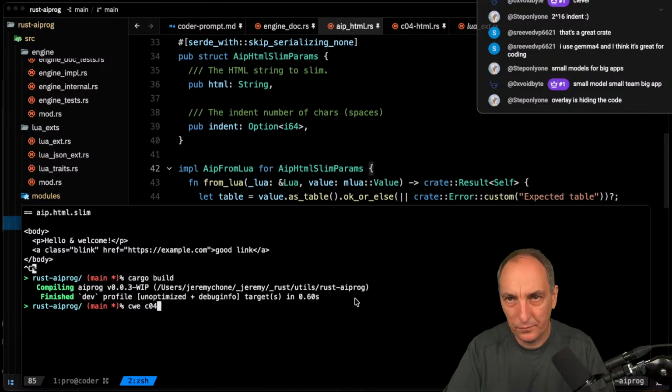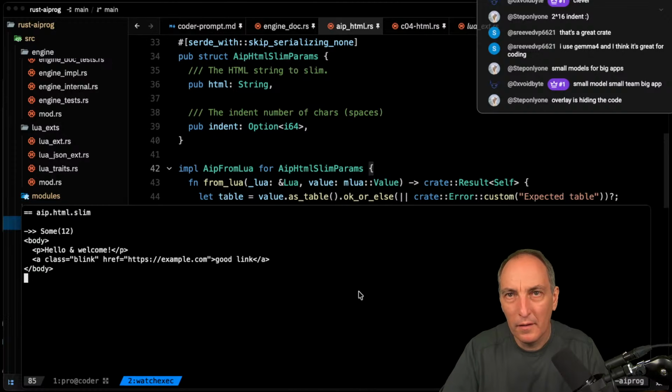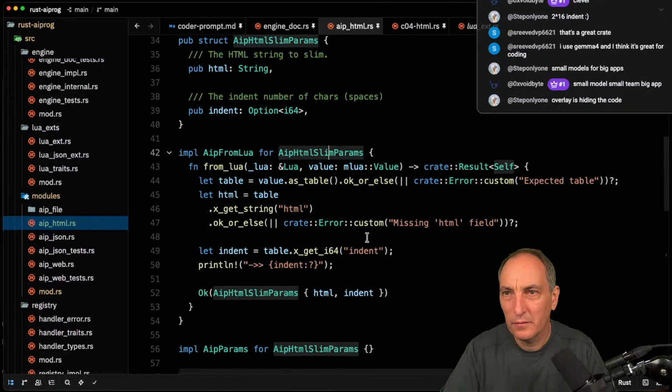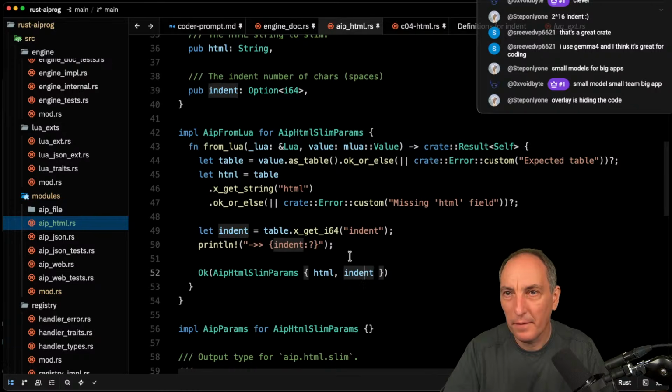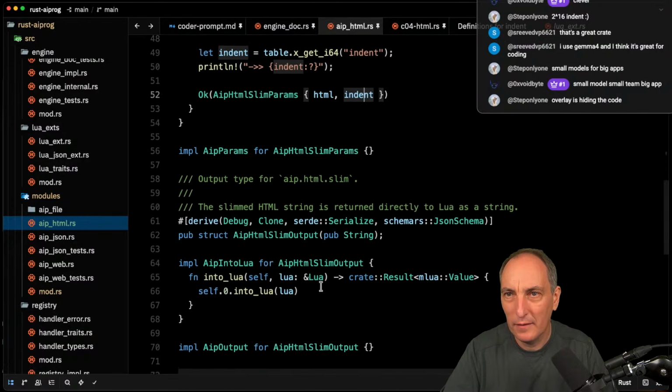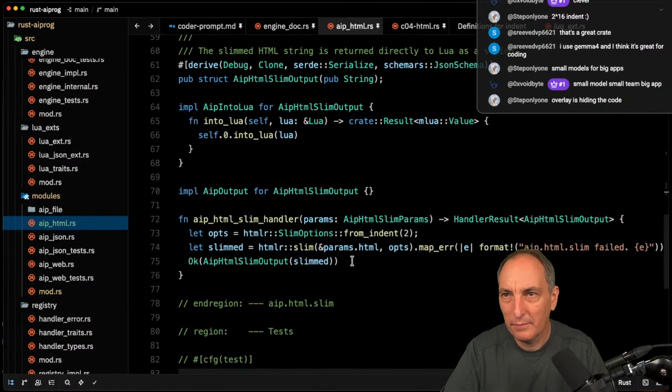C04 HTML. Okay, so now that's 12. We do the 12 here, sorry. And then, oh yeah, I think my bad. Oh, this is epic fail.